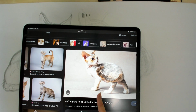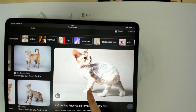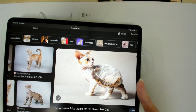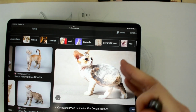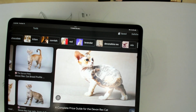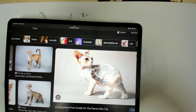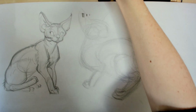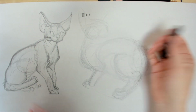So this is one of those moments where I can decide if I want to follow the reference here, or if I can add a leg to provide clarity, because this is a photo. We have plenty of information to help us realize that this is a real creature, doing something that really happened. In a drawing, you don't necessarily have that, especially a simplified drawing, and sometimes it can be a good choice to add more information for clarity. And it's good practice too.